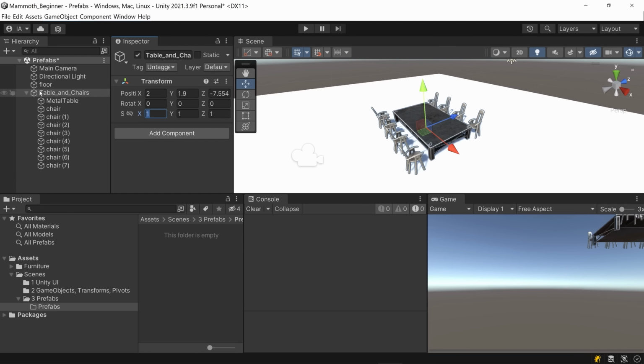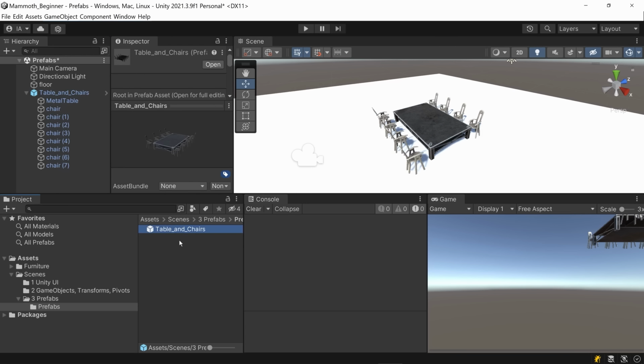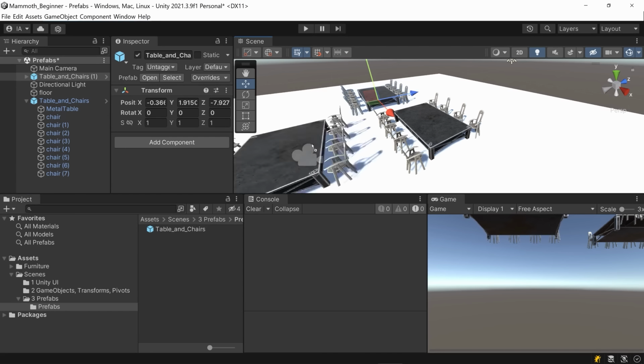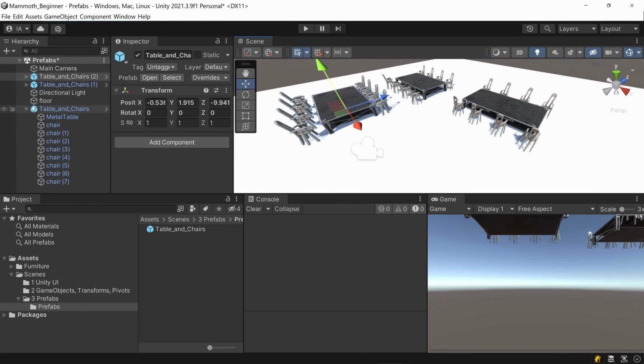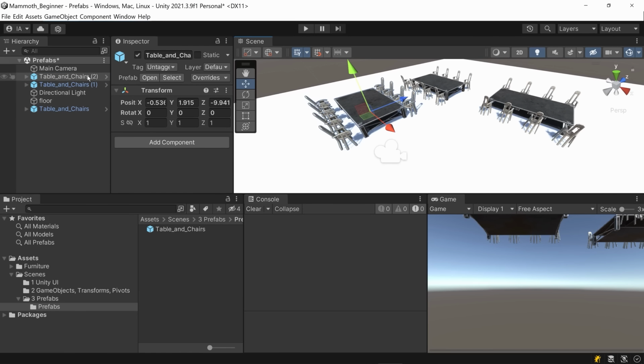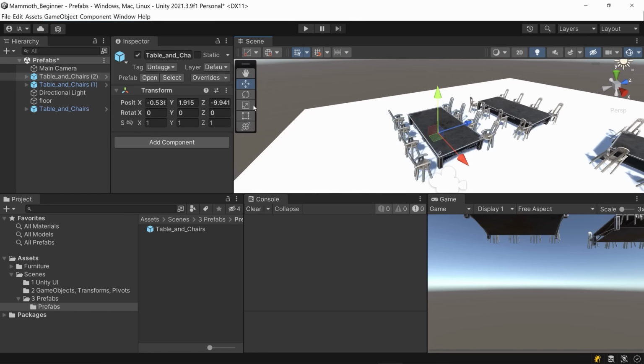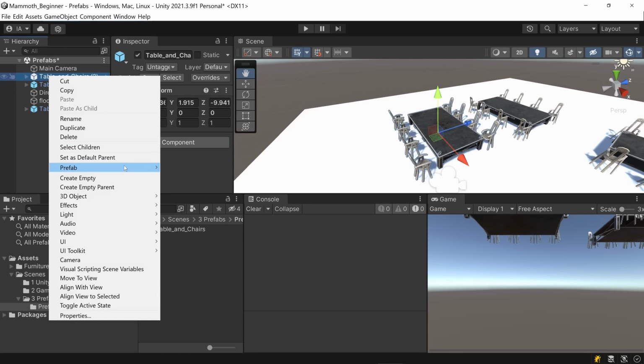If the parent game object has a scale of 1, 1, 1, then you can click and turn it into a prefab like we did before. If we have multiple game objects like this, multiple prefabs, we can sometimes break the connection between them and this prefab. For example, if we wanted to take this table and chairs, this one, and make sure that it's not actually referencing or pointing towards the snapshot, does not represent it anymore, we could right click and disconnect it. So prefab, unpack completely.